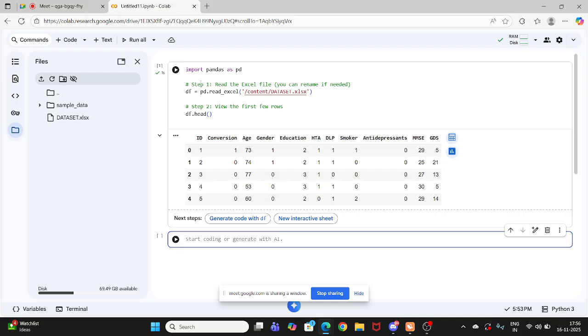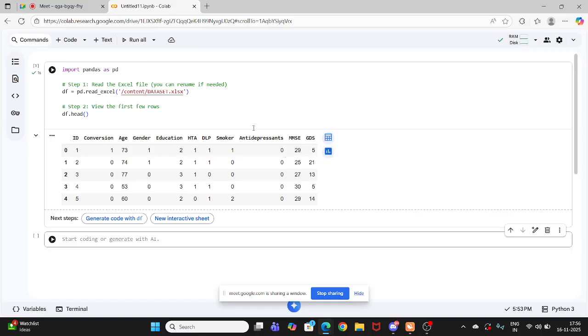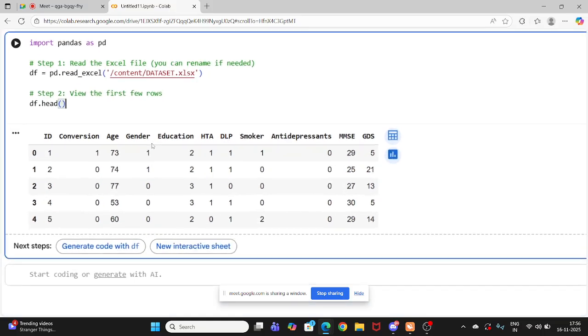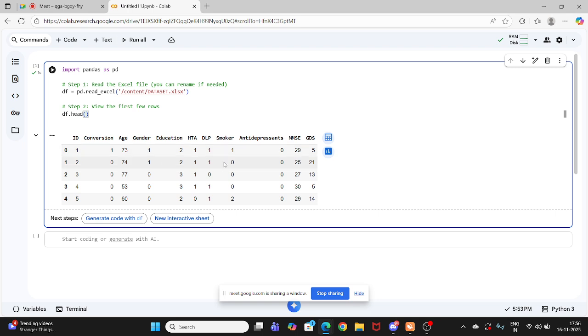Firstly, this is the data set that you have. This is a small view of that data set. The data set is not very large, it has just 99 rows. It was an Excel file, the data that I think your college provided, so I have uploaded it here. You can see the first row is like this, the second row is like this, the third row is like this, like that.